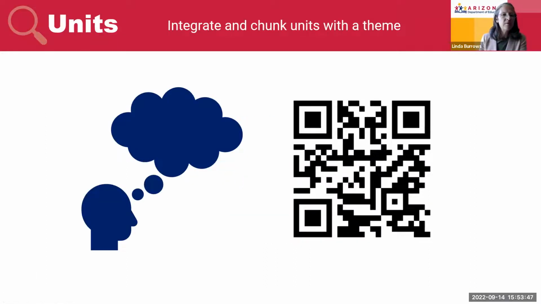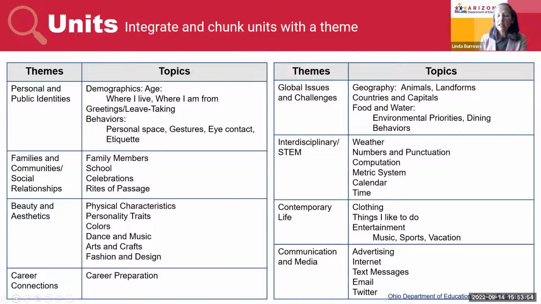All right, let me go back to the PowerPoint here and you guys can see that. And we're going to go ahead and move on real quick. So in Arizona, Arizona is a local control state. And with that, every district and school will have their own scopes and sequences. It's not something that is provided by the Department of Ed. And so every school and district should have a scope and sequence for each level of proficiency.